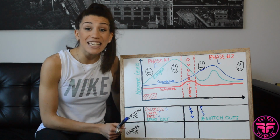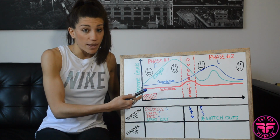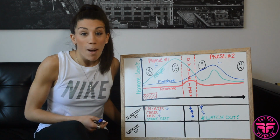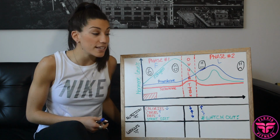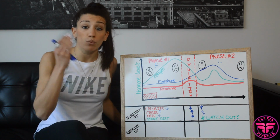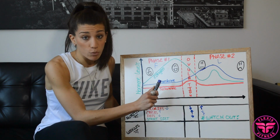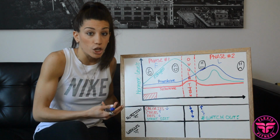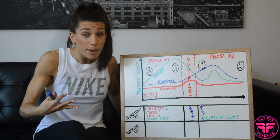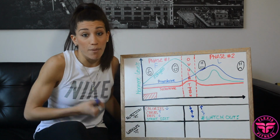So that's why they say it's easier to start a diet or change your nutrition habits at the beginning of the month, because your body's able to control it better than it is at the end. One way to keep on making healthy meal and snack choices is to make sure that you're eating regularly and that you're answering your hunger pangs right when they begin. Because of the increase in progesterone and drop in estrogen, we're more sensitive to drops in blood sugar. So it makes it harder for us to control our mood this way. So by skipping meals or eating less, we're affecting the way we feel and we become more hangry.